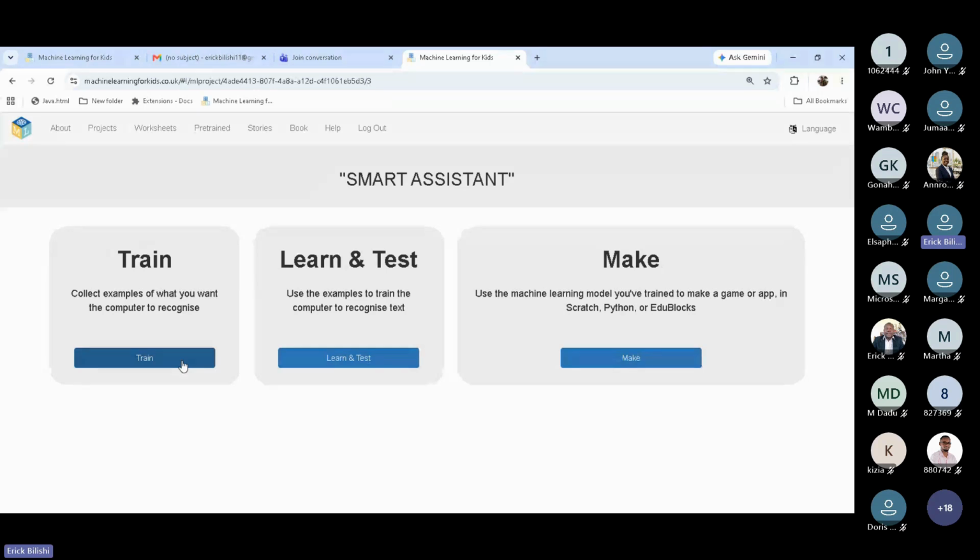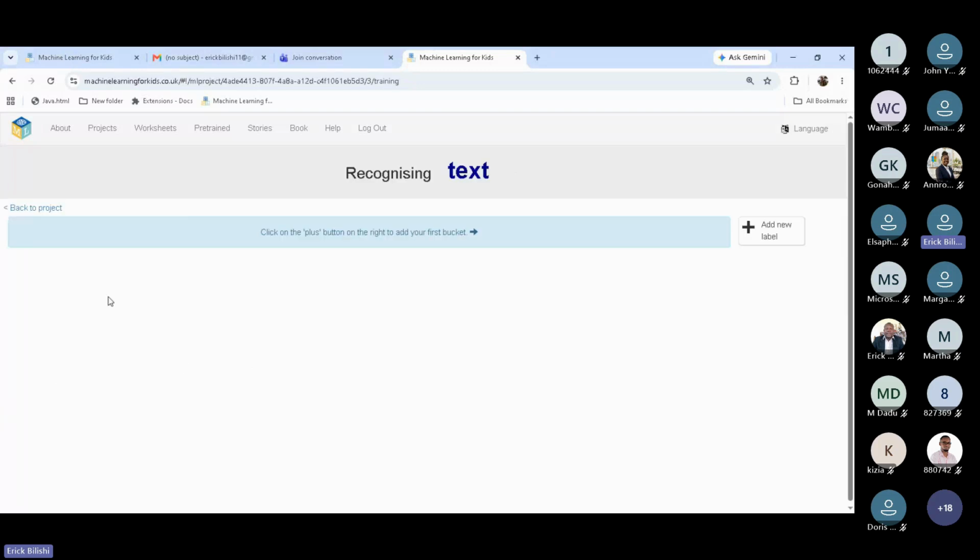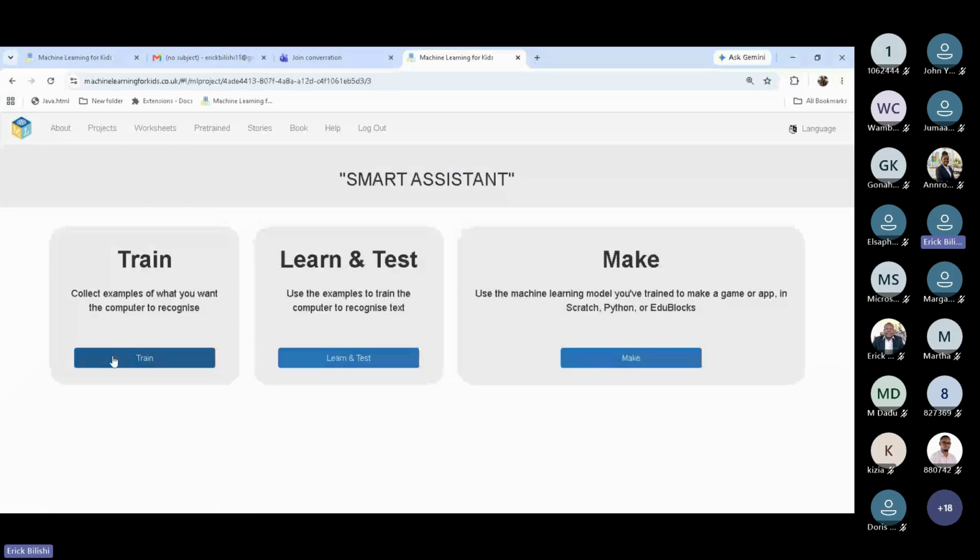So when it sees a green mango, it's a mango. A blue chair is still a chair. A green chair is a chair. Why? It has compared and contrasted all those images. So back to our project, let us train our model.